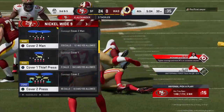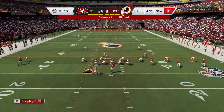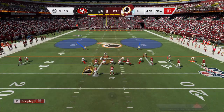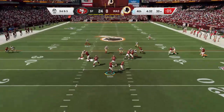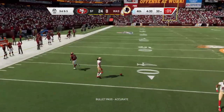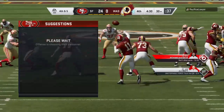But you've got to give kudos to your offensive line and the guy carrying the ball, because they were in a second and long situation. It seemed pretty dire, but they brought it back to third and manageable with that run. Off of play action, here's Smith. And they almost had another one. They are all over the football in this game.